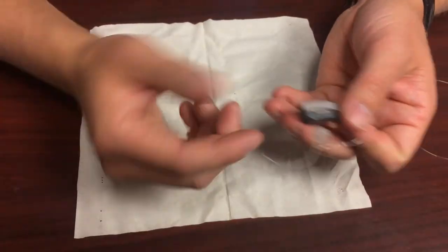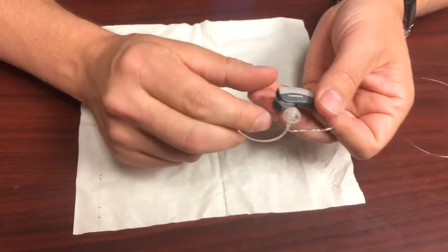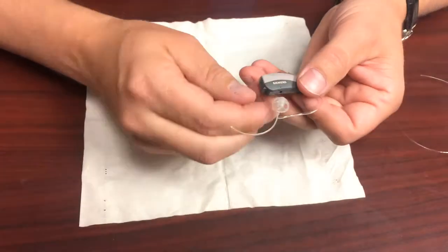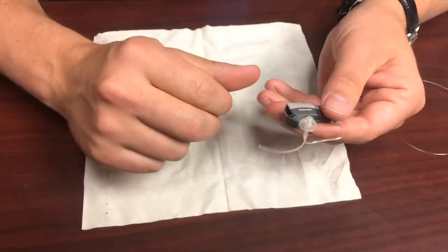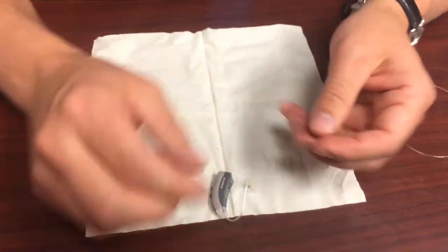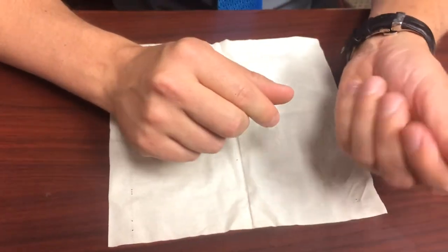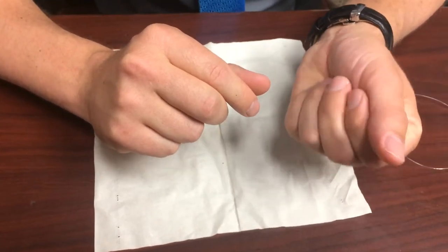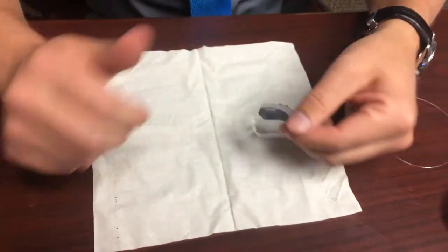If it closes easily you've got it in the right way. If the battery is upside down, that door won't want to shut and you don't want to force it. Close it to turn it on, and at night open it up — this will keep it from running the battery all night. Then just go ahead and listen to it to be sure it starts up. I can hear it; you can hear it kind of squawking so you know it's working. And that's how to clean one of those hearing aids. Thanks.